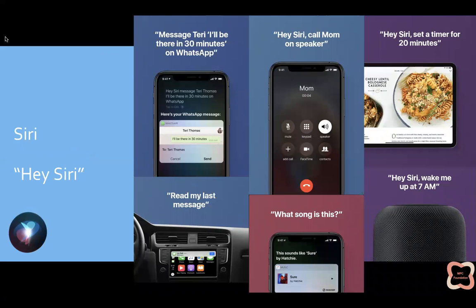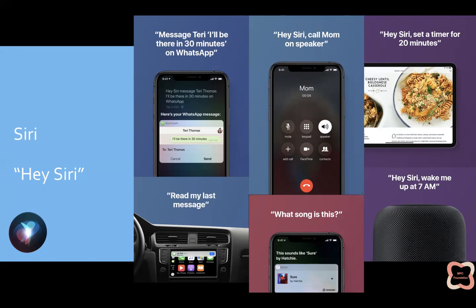Next slide, we're going to talk about Siri. Hey Siri. Siri can do a lot of general things for you. It can send a message for you, and it can call a specific person.